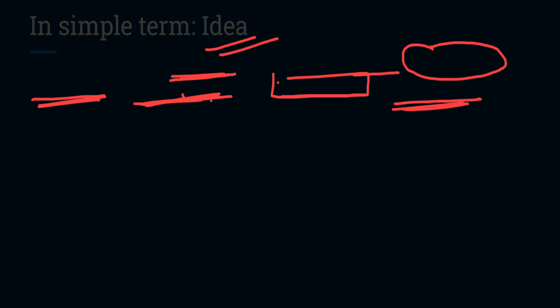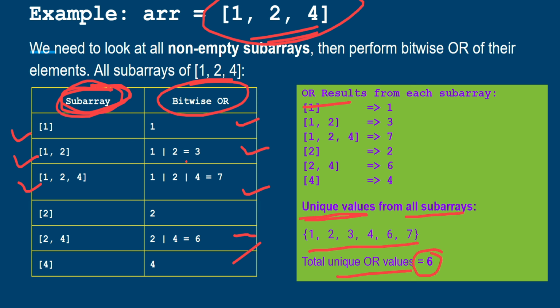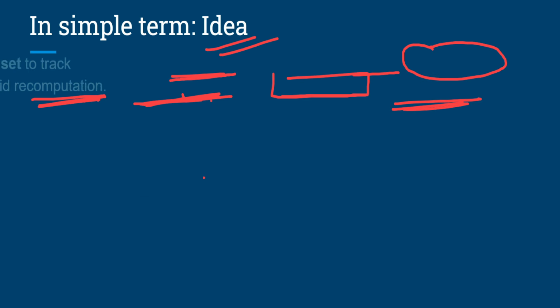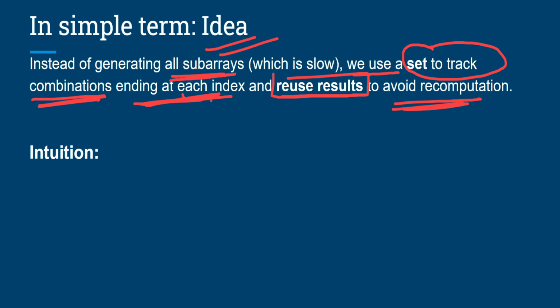As you remember what I did here when I was calculating this, right? I know that this is the result we got for 1 and 2. When I'm going to calculate from here to here, we know that this value will give you 3. And then we'll apply OR on the 4, and this will give you 7. So I knew that this will give you the result, right? Similarly, if this result is already calculated, we don't want to recalculate, we just reuse it to avoid recomputation.